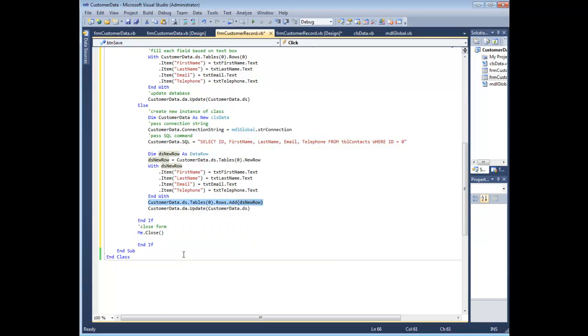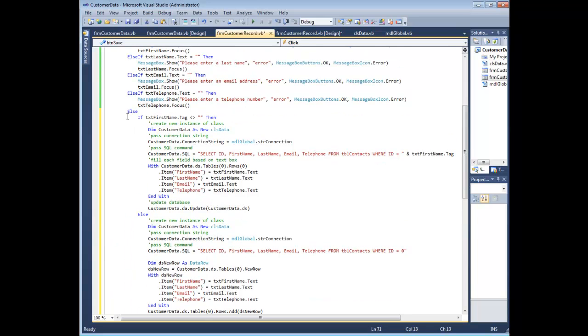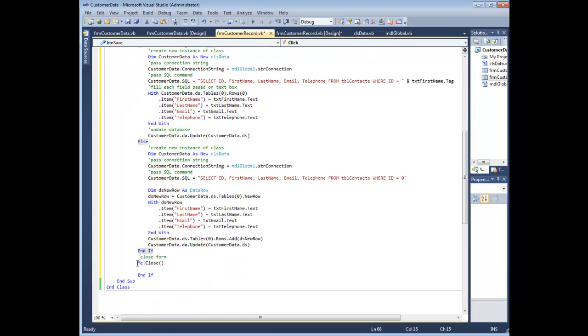So here we've updated the data set, and here we're sending it back to the database. And that's it. After that, it closes it, and by default we have the calling form doing its update. Whoops, I didn't need to put the end if. I put there else, if, else, end if. There we go, things line up a little bit better now.